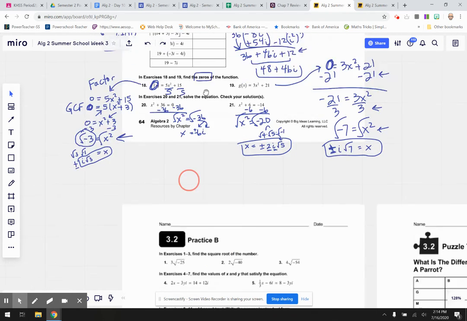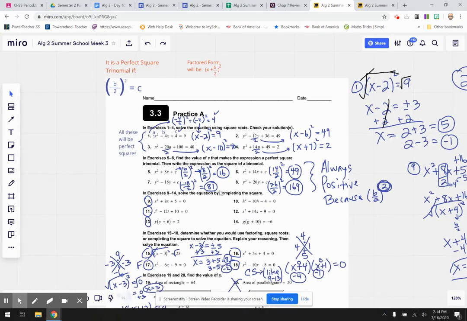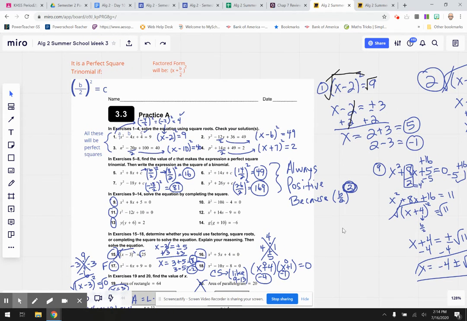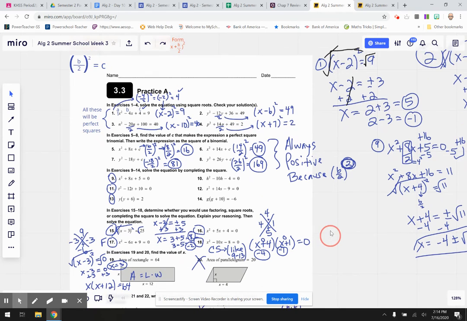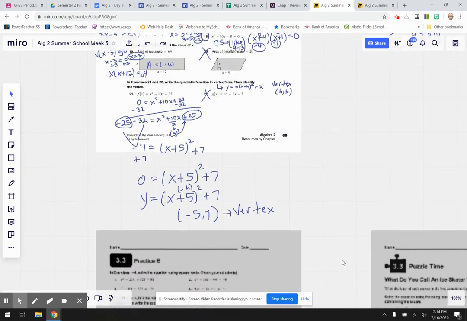That was 3.2, 3.3. We talked about completing the square. We just went over that on the 5 methods. Only do the completing the square if the middle term is even. If it's even, then you get a nice number that you can square and you know what to add to both sides. But you can go back and watch the video on 3.3 if you want to know how to do any of those for completing the square.